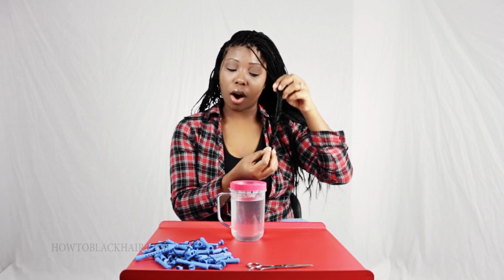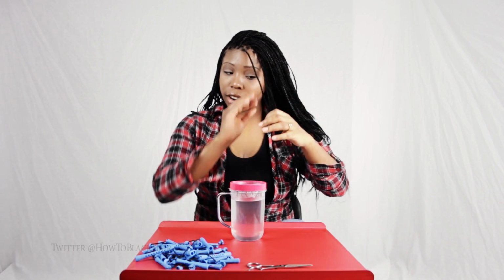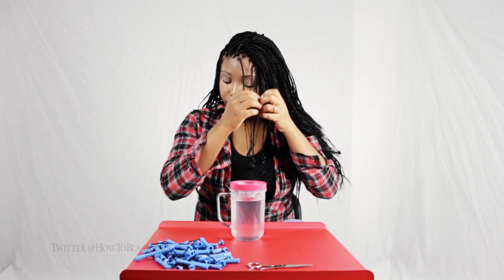So once you've done that, what you could do is unravel all of your braids after you've dipped them in the water and then clean the ends, but I like to go section by section. What I mean by cleaning the ends is that once I have dipped my roller into the water, I like to rake my fingers through the curls to release them and separate them.